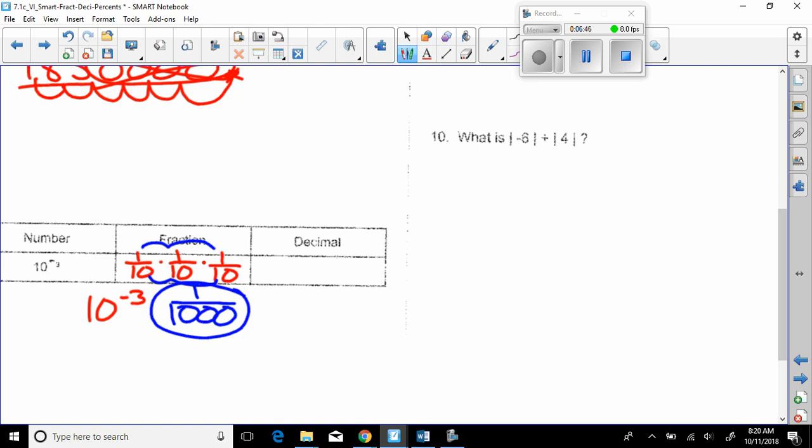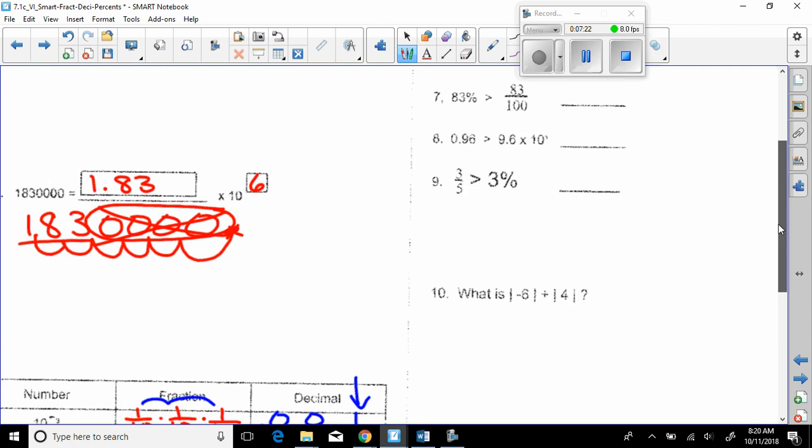And then finally, as a decimal, how do you write 1,000th? Okay, you need to make sure you know that this is the 10th place, this is the 100th place, and this is the 1,000th place. Or you can go the easy way and you see 3 zeros. So let's throw in our decimal point. Put in 3 blanks: 1, 2, 3. The very first column over here on the right gets a 1, and you fill in the other zeros. And this is 1,000th. Got it?